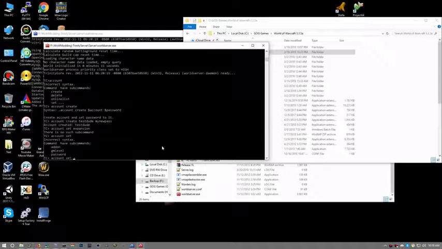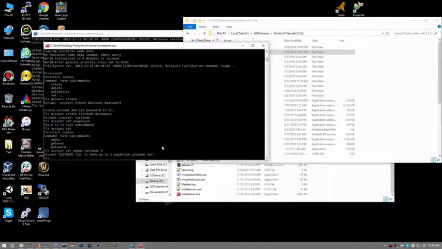Account set addon, and we created test dude. And it's expansion 2. Yeah, everybody thinks Wrath of the Lich King is expansion 3, but it's not. You had Vanilla, which was the original. That would be 0. The Burning Crusade is the first expansion, and Wrath of the Lich King is second, so we put 2. Now we're allowed 2 expansions. That'll let you get Blood Elves and Draenei.